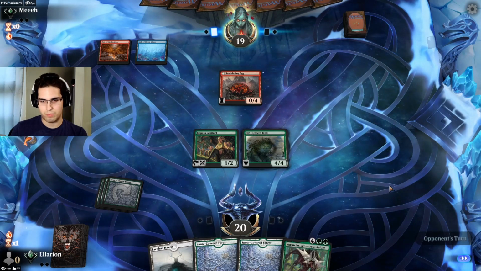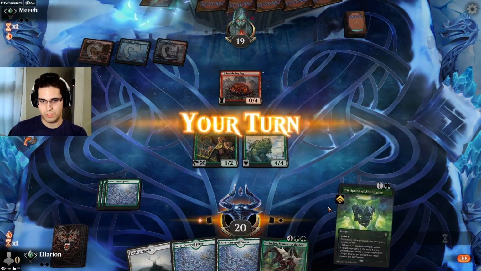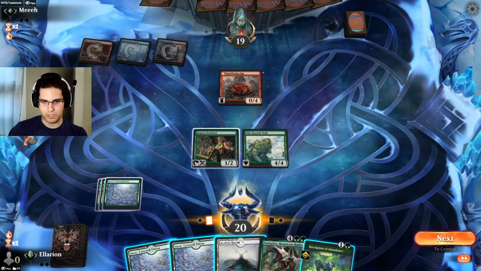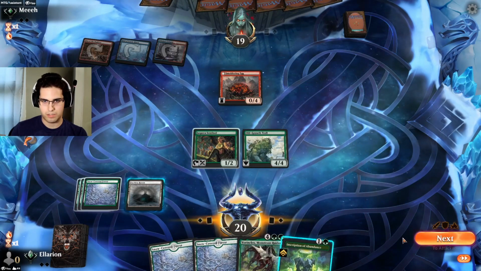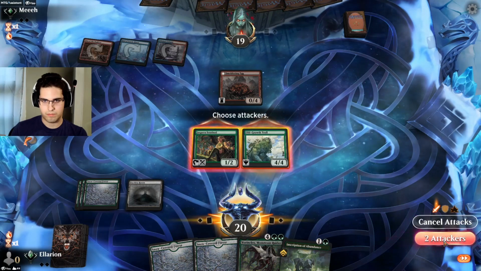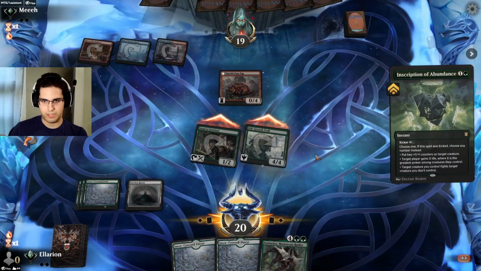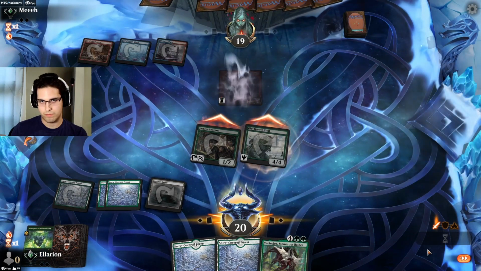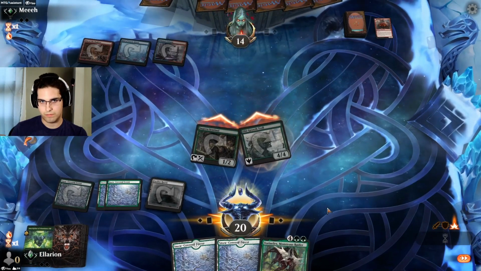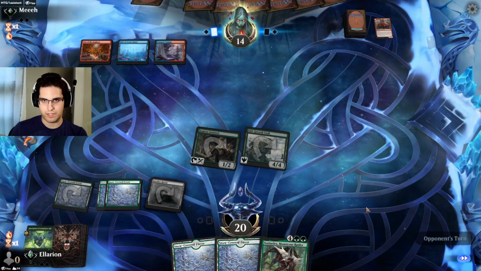If they kill the Troll, we're pretty close to playing Vorinclex. See, alright, no Thundering Rebuke. Inscription is good. We probably just kill the egg here. And we do it now so they can't block it, and so they can't counter it if we try to do it on their turn or anything like that.